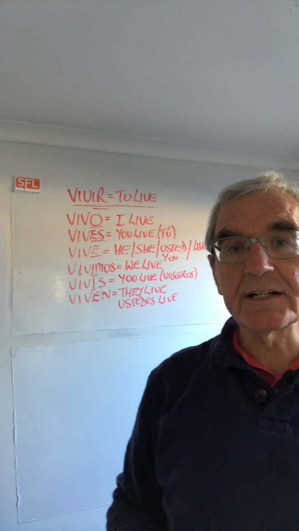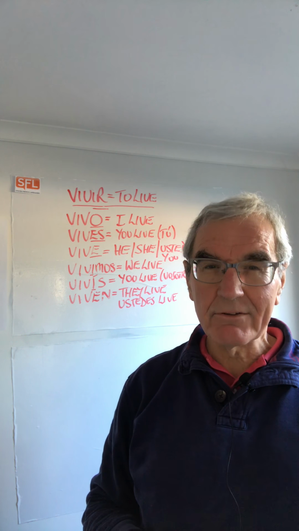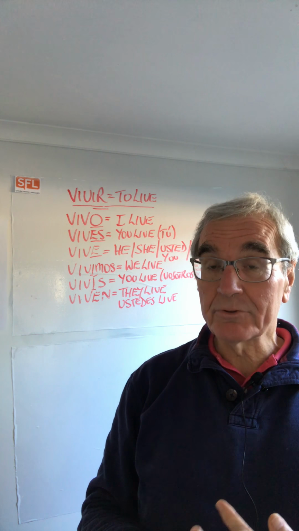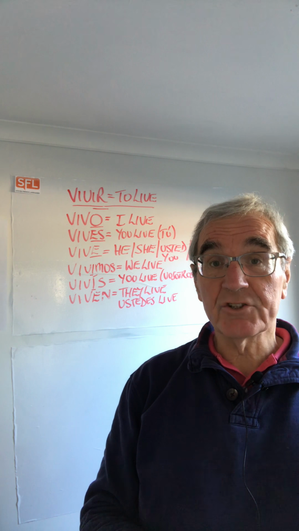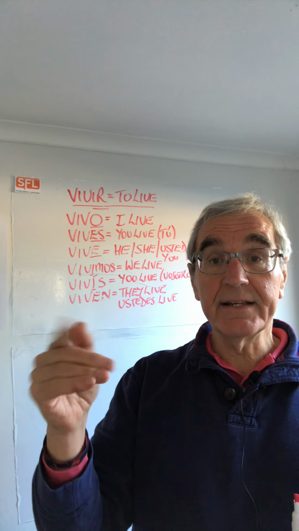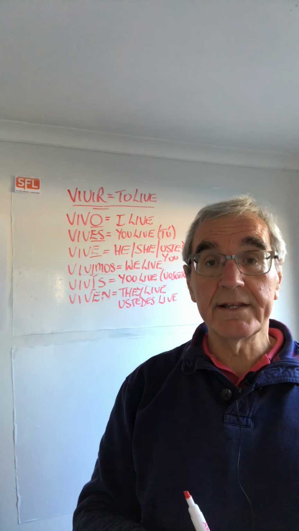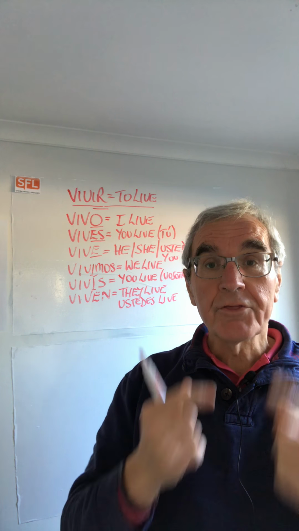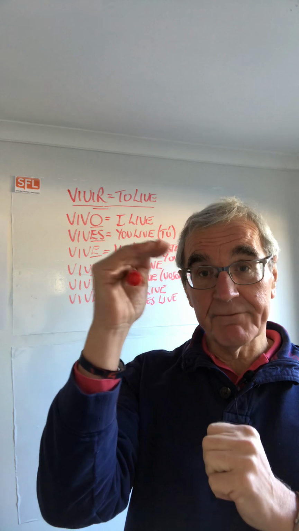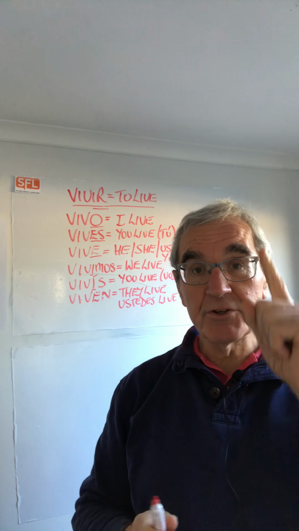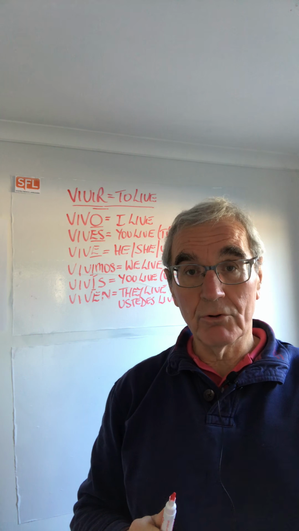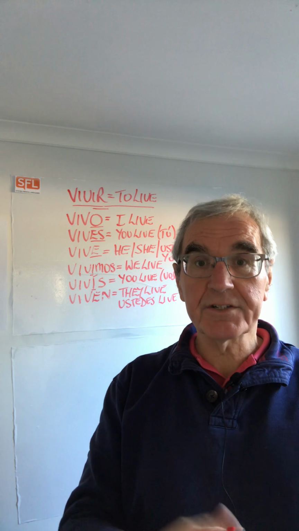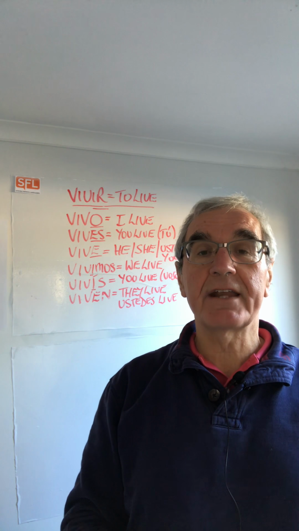Now perhaps for us English speakers that can sound a little bit complicated, because in English the corresponding verb has only got one change. I live, you live, he lives, we live, you live, they live. So in English, the thing that is differentiating between the various parts of the verb is whether you say I, or you, or he, or she. What happens most of the time in Spanish is you're using different endings.